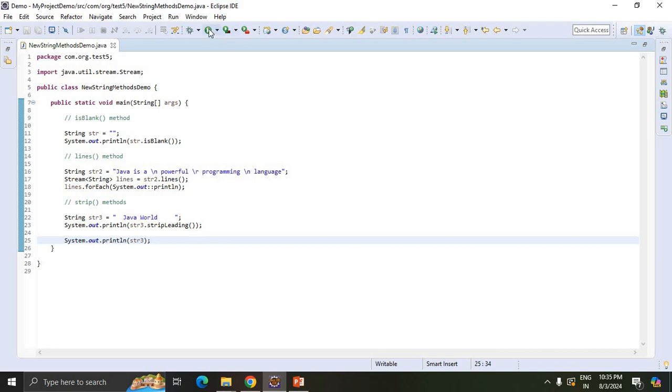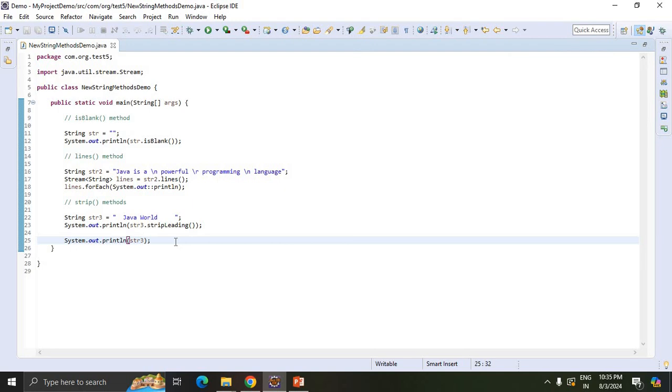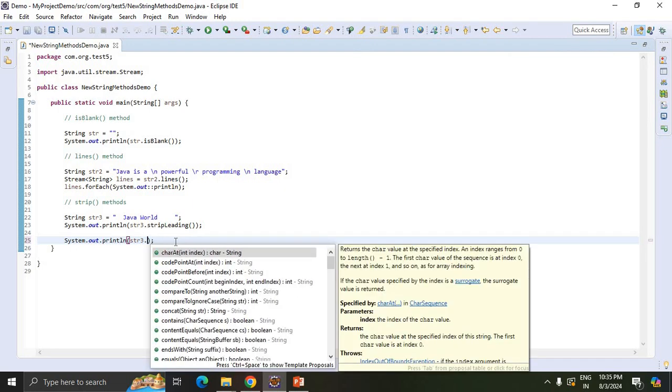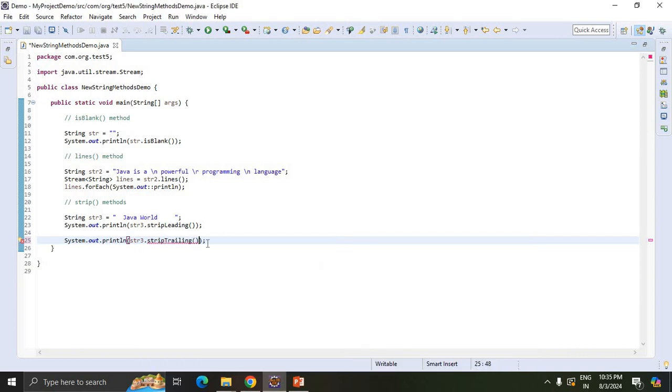Now check this one. See there are some leading and trailing white spaces, right? Now what you need to do is use stripTrailing, for trailing white spaces.